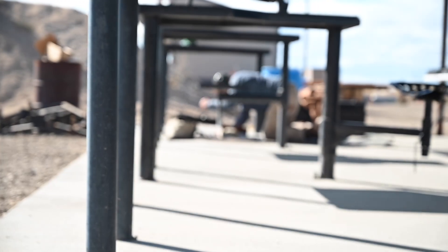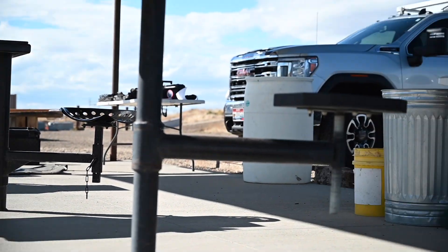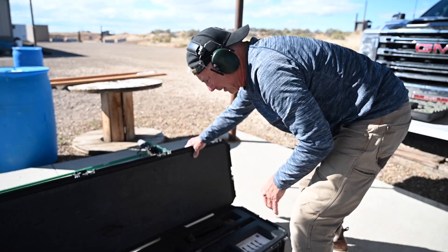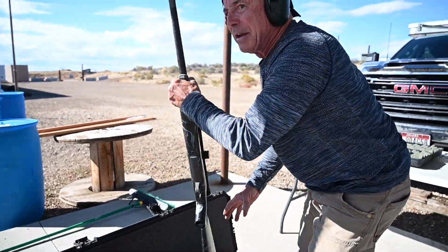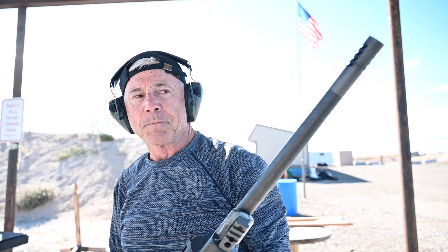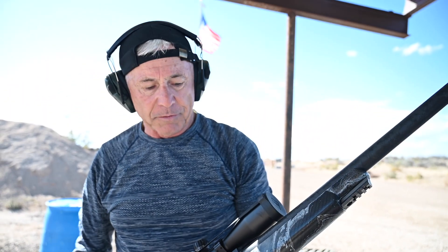Unless Dennis over there wants it. I tried to talk him into the last 300 I had out here shooting really well — he can't hear though, I'm pretty sure he's 74. [Dennis:] 71 and a half. But he's in good shape. Dennis has got an Altera. He shot a one-shot elk last year at 400 yards — nice bull. He sent a picture of that bull in to Todd. Pretty proud of that gun; it's so accurate. Took a while to work the loads up, but with a little help from Brandon, he was shooting one-hole groups at 100 yards and still is.